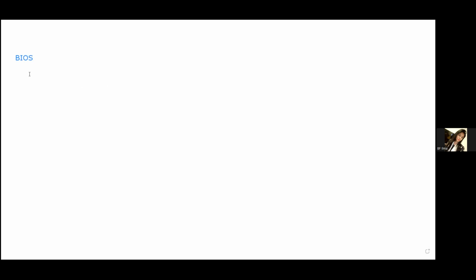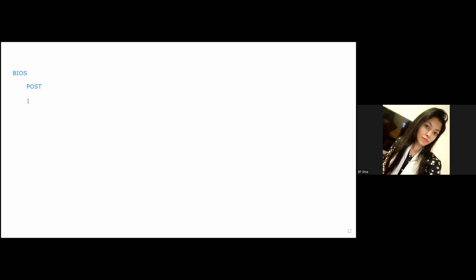The BIOS has something called POST, which is called power on self test. This is a process which is immediately performed after the machine is turned on. This is part of the device's pre-boot sequence. What this POST does is first it looks for the MBR. A lot of new words here. MBR, which means master boot record.